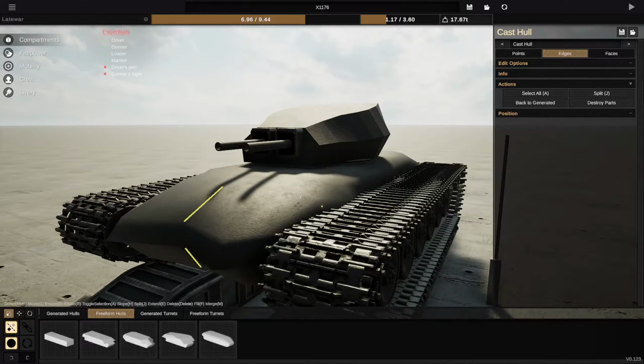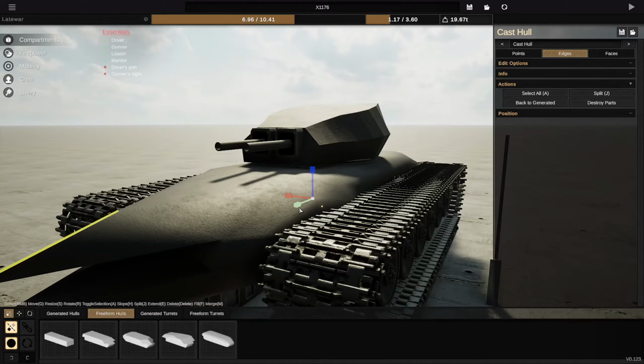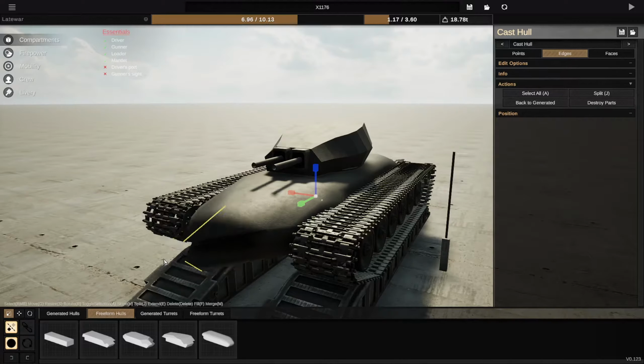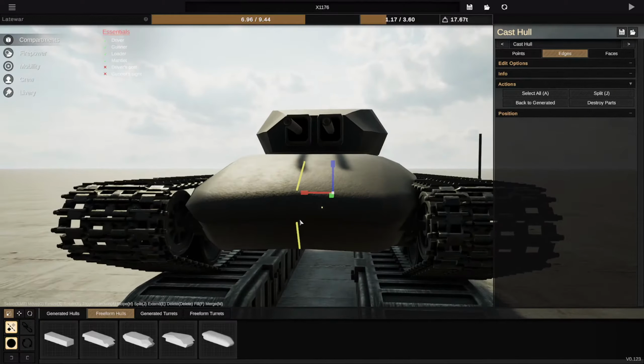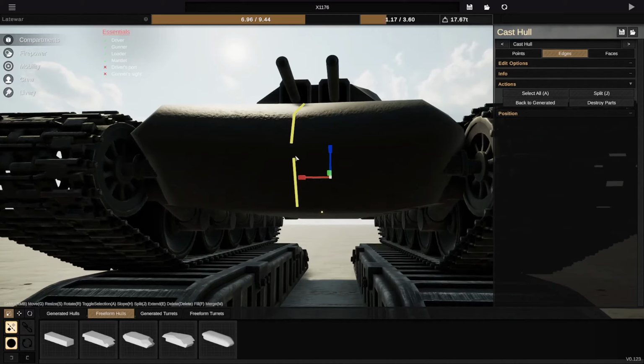Let's try like that. Can I grab it like this? Ooh. As you can see, I just did some sort of a mount, and that's because I didn't grab the edge right. I need to grab this part here. No, can't really grab it though. There you go, now I did.